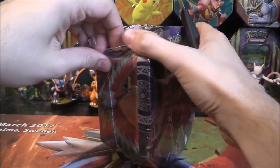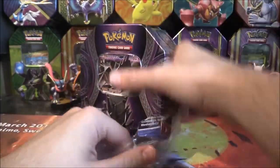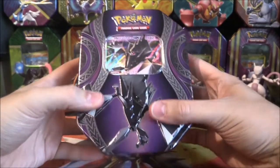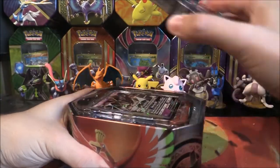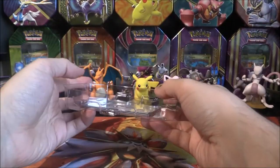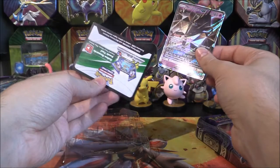Let's cut into this. Of course there are codes inside for the actual promo card, which I will be keeping. But if I do open any more of these tins, which could be likely — we've done it with the Machamp one — definitely look out for that. It's the one where all the graphics are sort of coming out of the actual tin — very, very cool. There's a little plastic area there for the Necrozma GX. Let's lift the lid off this tin. We do have Burning Shadows. Let's pop that out and get to what the cards are in a second. Let's just try and get Necrozma out without revealing the code. There we go — and the code. It's a white code.